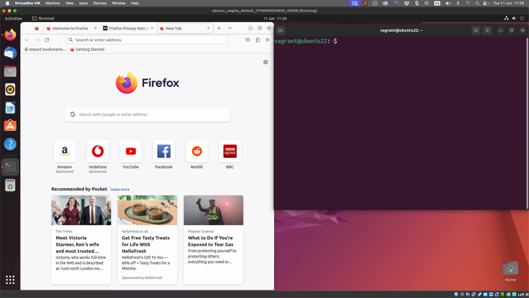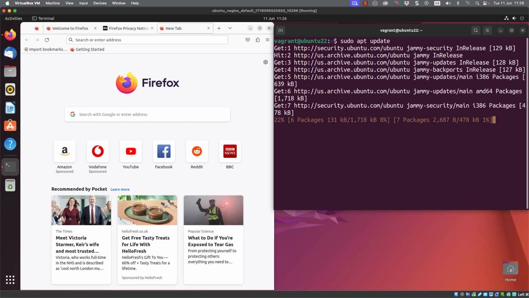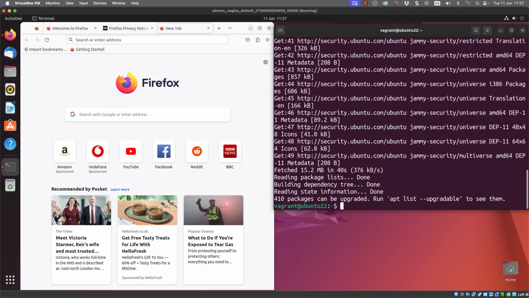Now, here we are working at my glorious Ubuntu system. It's actually an Ubuntu desktop, but that's just because we have the graphical environment that's going to give me ease of access to Firefox to look at the Nagios website. So we need to carry out a few tasks. Of course, one of the first tasks is to get Nagios installed. But before we install it, we must make sure that our metadata about the packages available is updated. So that's our sudo apt update. We can allow this to run through, and once it has updated, we're ready to install our software.